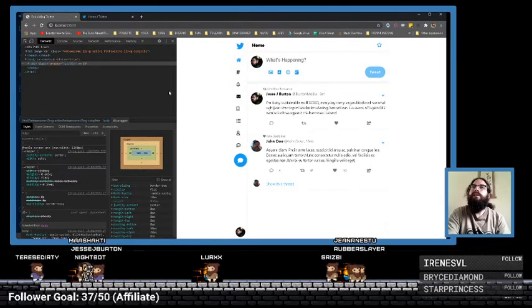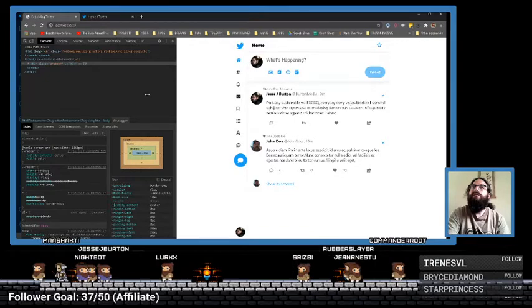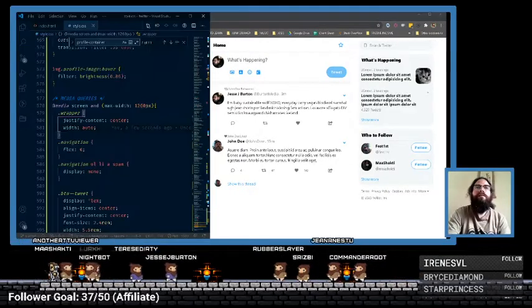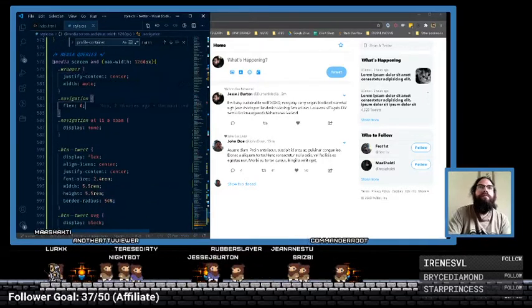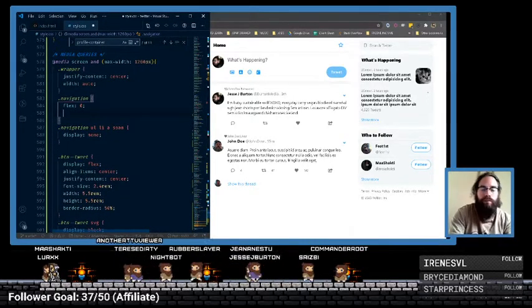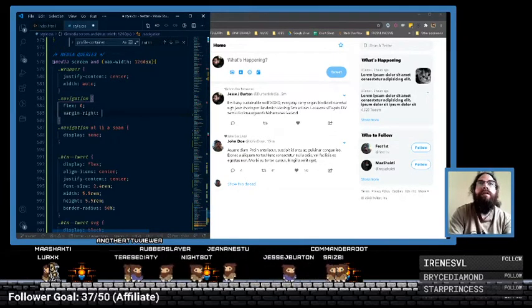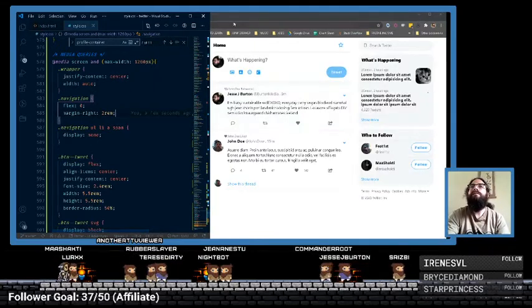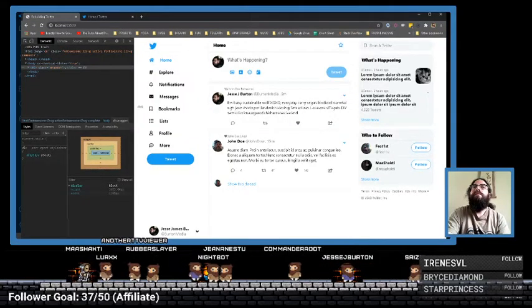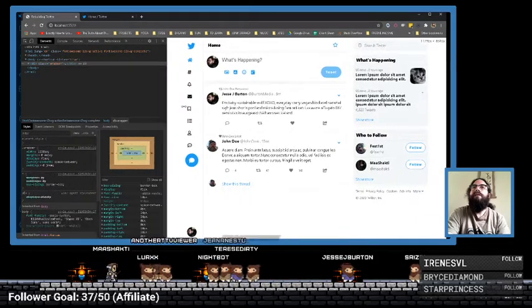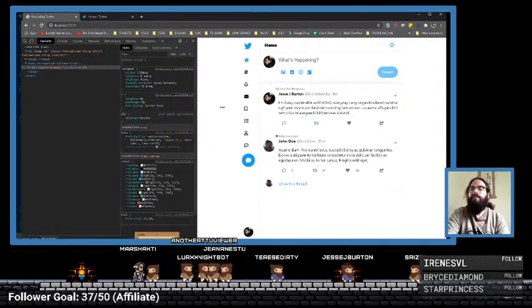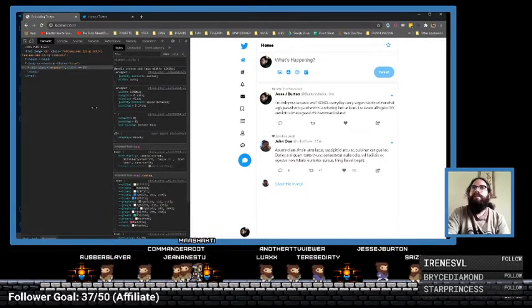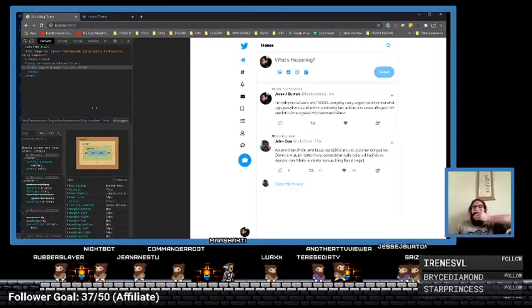I do notice that we ought to have a little bit of space between those two. So let's just add a little bit of space to the navigation. Once we get to here, when we do flex 0, we will add a margin right of 2 rem. Let's see how that looks. Again, as we're shrinking down, that looks pretty good. And there we go, so that's mobile styling complete.